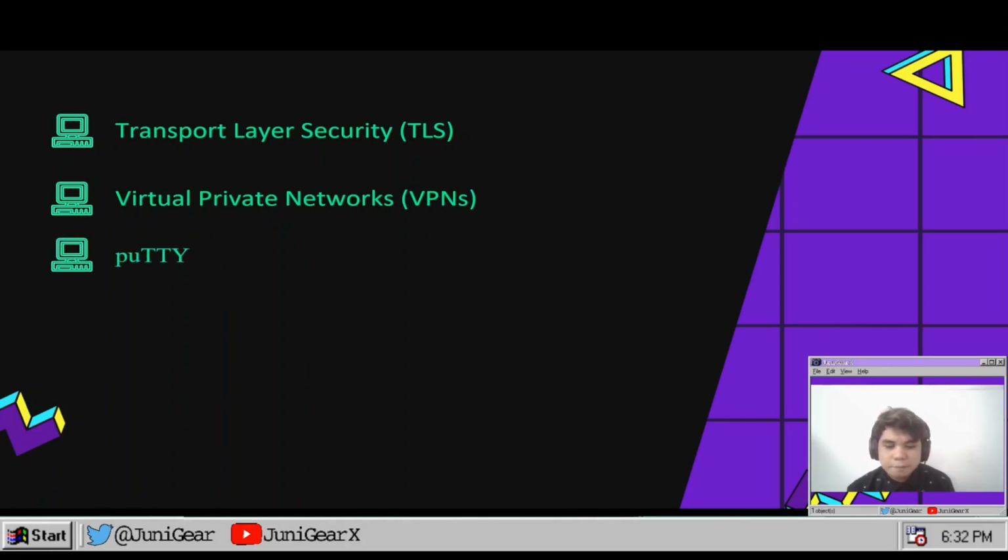Next is PuTTY. For those who don't know, PuTTY is a terminal emulator which provides the user an interface to access the files on an encrypted server. Examples are Google Drive or Mega. Sites like that use PuTTY for their encryption of the data, so it will be easier.